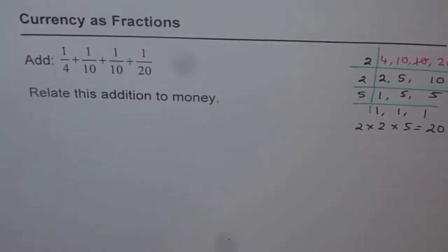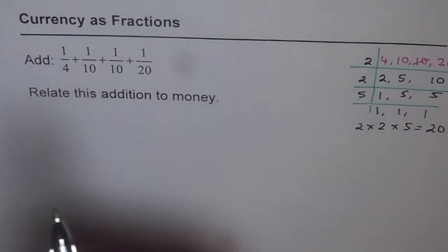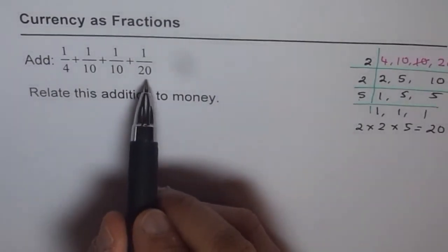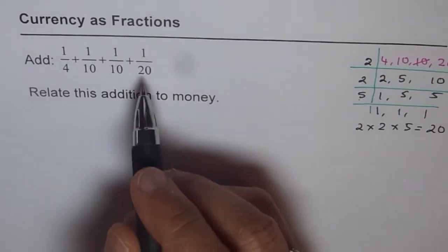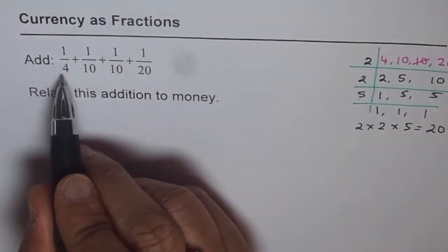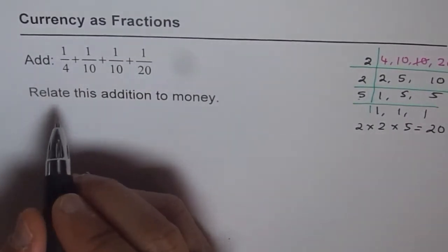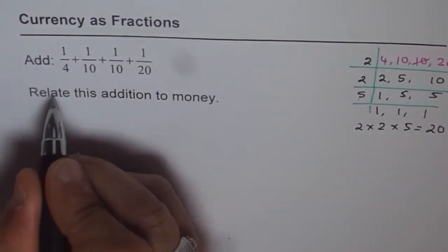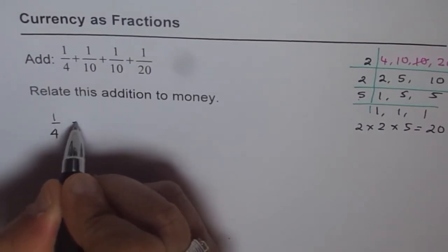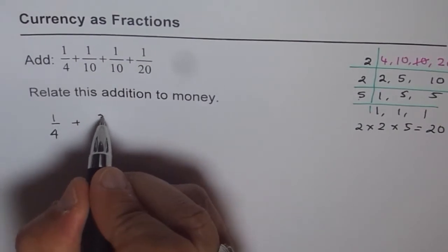Well, this is one method of doing it, which we call repeated division. Now, you need not always do it. In this particular case, it was very easy to make out that 20 is our least common denominator. So, let's try to make them all have 20 as the common denominator and then add, right? So how will you make 1/4 a fraction with 20 in the denominator? Let's see that. We can rewrite these fractions as 1 over 4 plus 1 over 10 plus 1 over 10 could be added at this stage, and we can write this as 2 over 10.